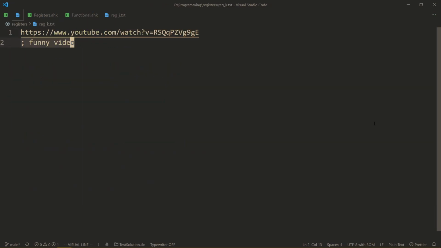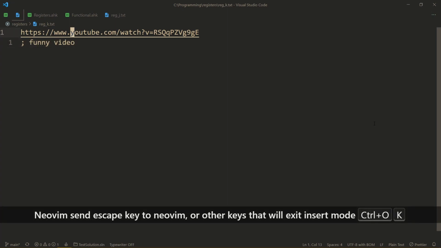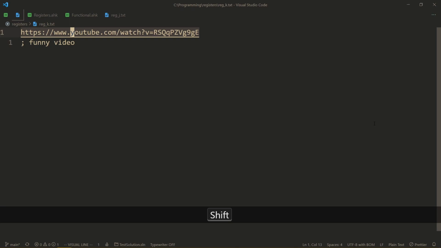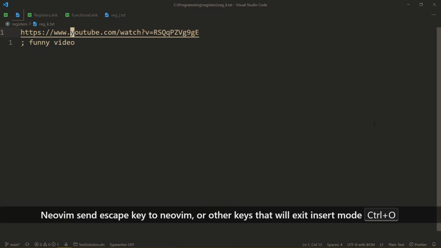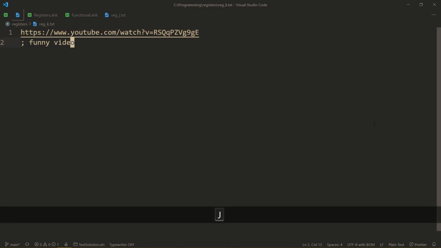And the reason why this exists here is because every line that starts with a semicolon is considered a comment. It won't be run, because if you try to run this, usually it will be considered an error, but it isn't. It's just a comment. Maybe you have a link here, like I do, and you want to explain to yourself what this link even is, so you can run it later without any issues.